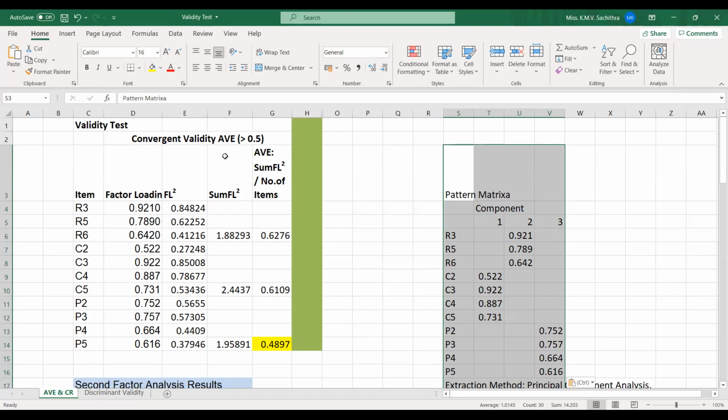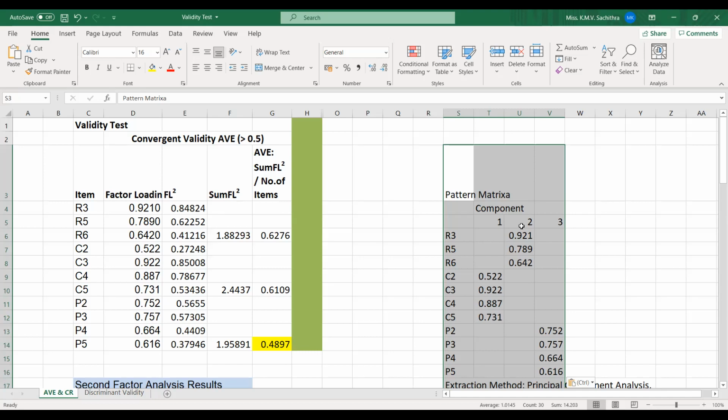Simply we call it AVE value. Okay, so AVE value. The standard is that the AVE value, that means average variance extracted value, has to be greater than 0.5. Then only we can ensure that your measurement items are valid.